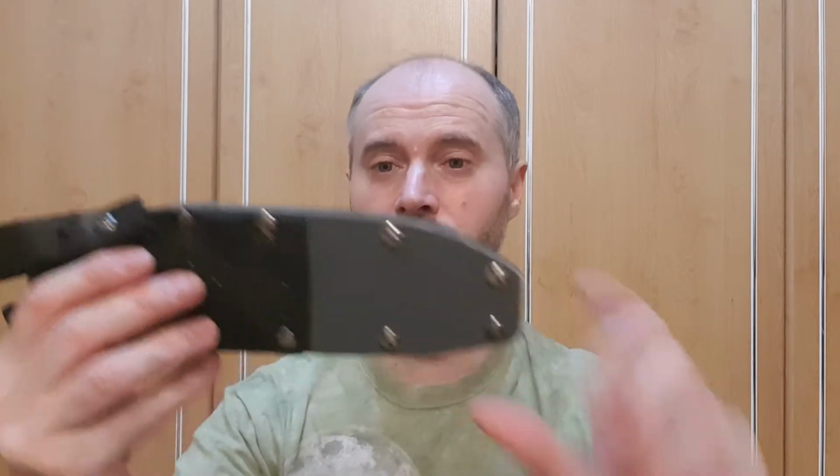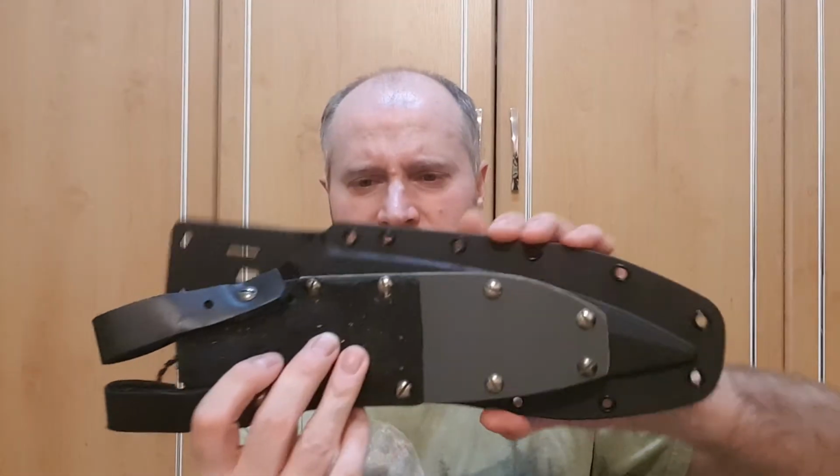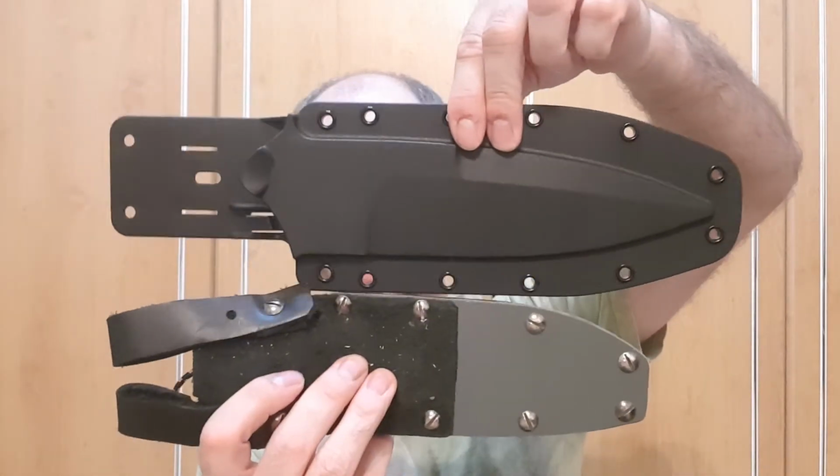So my sheath for the Silent Hero Tops is my sheath. Just have a look. This is really, really huge, and the blade, as you can see, is about 3 centimeters longer.